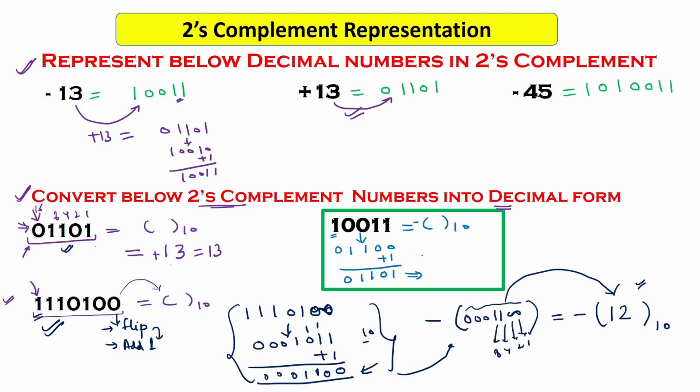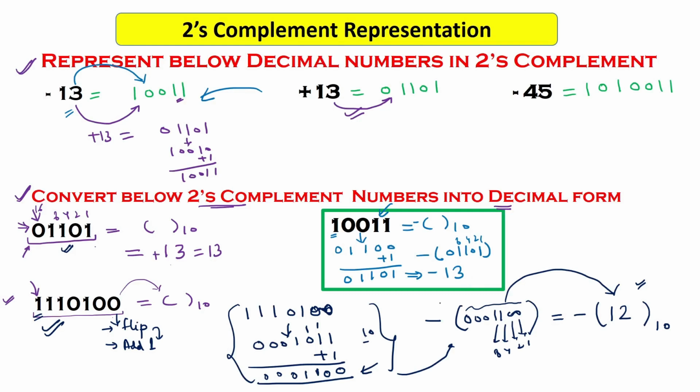Okay, now this is minus of this total answer. Minus sign you have to put. So this will be minus of, this is 1 2 4 8. That means this is 13. So this is minus 13. So this given number 10011 is minus 13. And here also you can see that 10011 is minus 13 when we were converting from this direction to this direction, right? So we have got the correct answers.